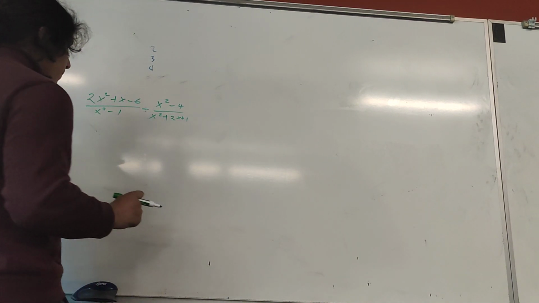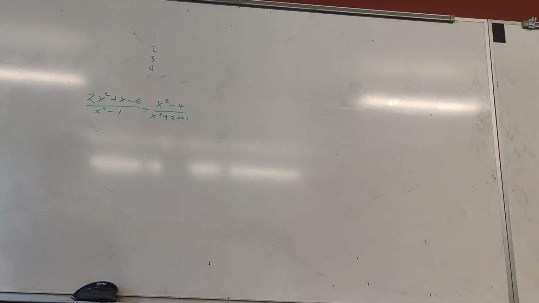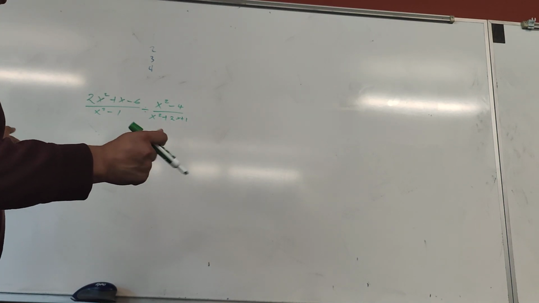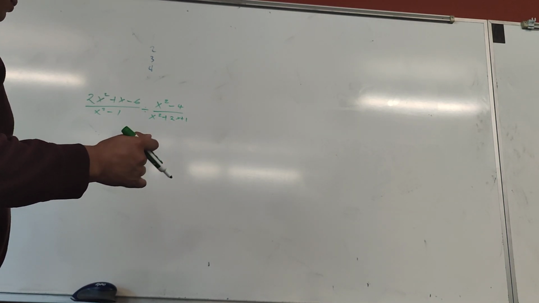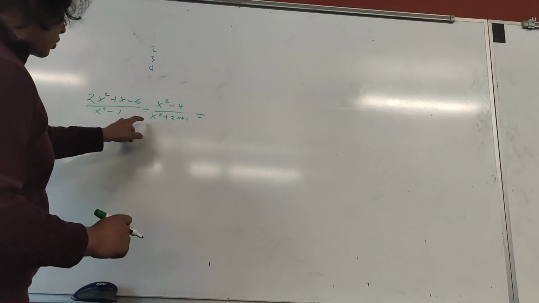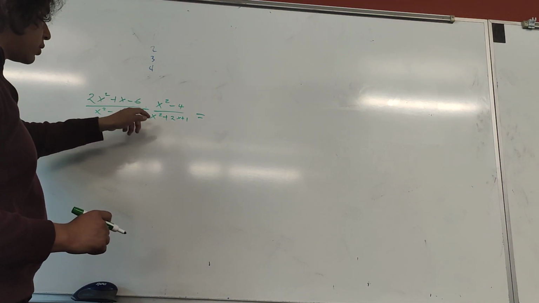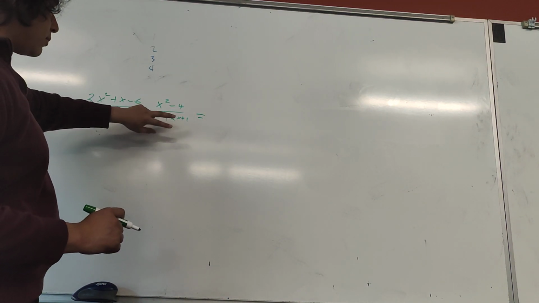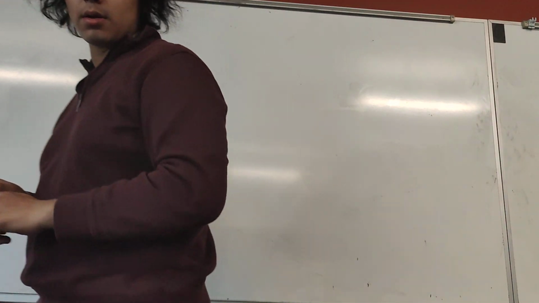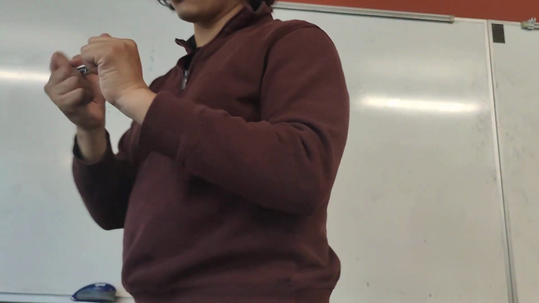So what we're going to do here, honestly, you can actually start factoring out things. So you can do that. But here we're gonna do the reciprocal. The reciprocal means when you're dividing a fraction, you can just flip it. So let me show you. Let me do it with black marker.